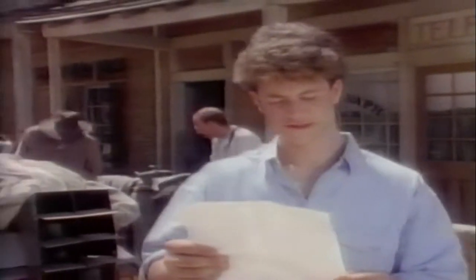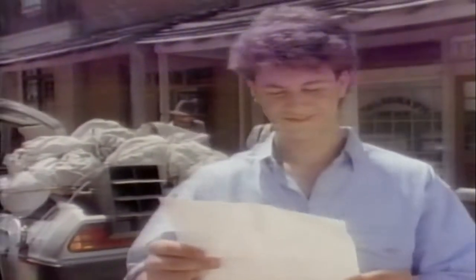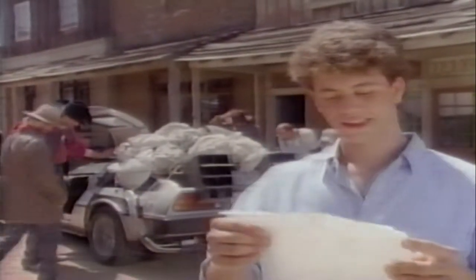Now, here's a letter from a Mr. Joey Farmer, which reads, Dear Back to the Future, I'm a car salesman in a major metropolitan area, and I gotta say, the main reason I go and see them Back to the Future movies is to check out that DeLorean time vehicle. Boy, is that baby fully equipped. If you could give me a rundown of some of the features of this fine machine, I'd be much obliged.